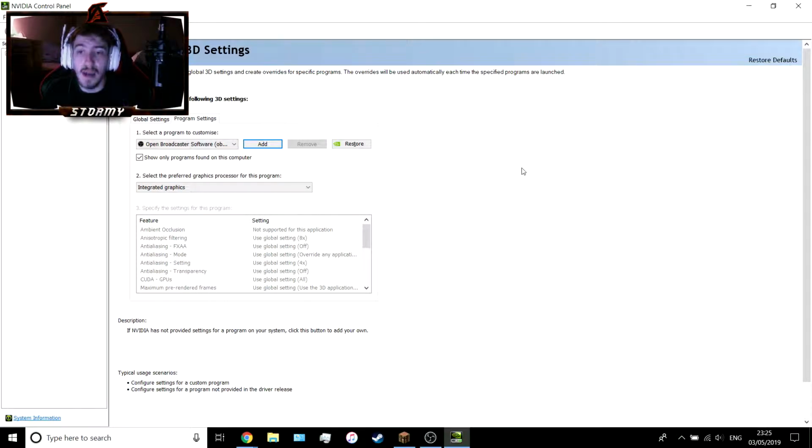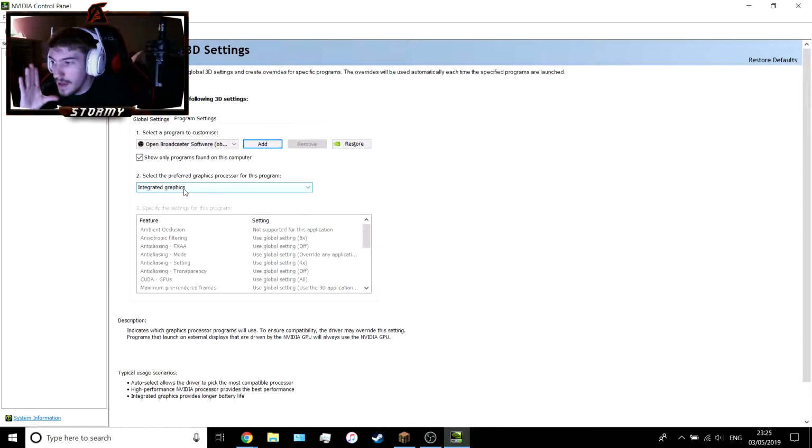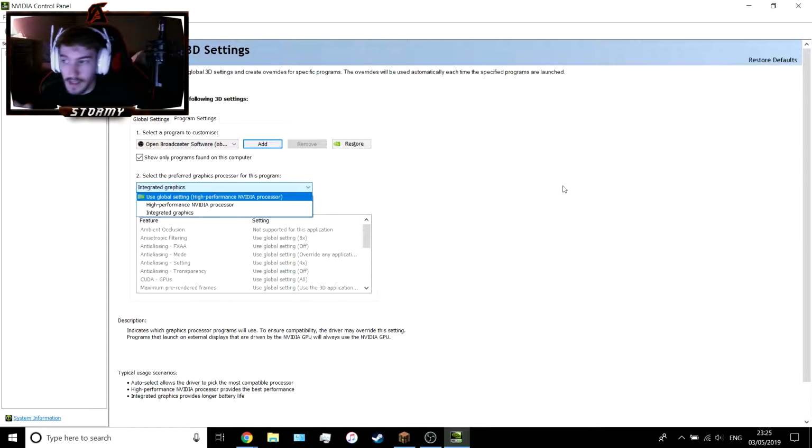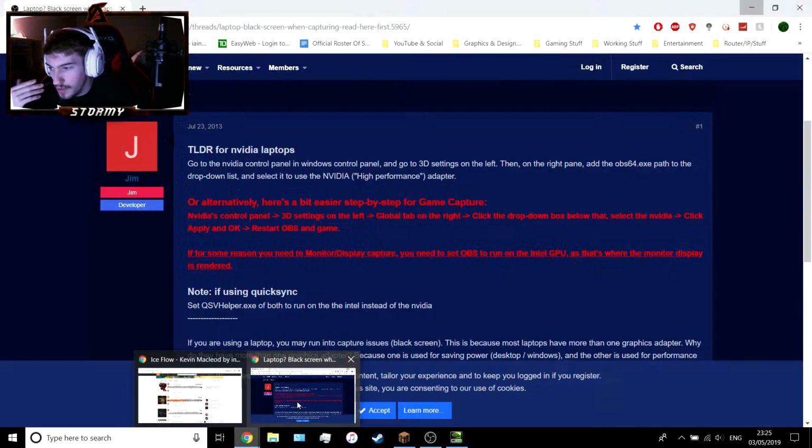And the reason it doesn't capture for me in general is because I'm running through an HDMI splitter, which allows me to switch back and forth between my console on this screen as well as my second PC screen, right? So for me it says run it here as high performance, and I had it naturally on global settings, and it didn't quite work for me.